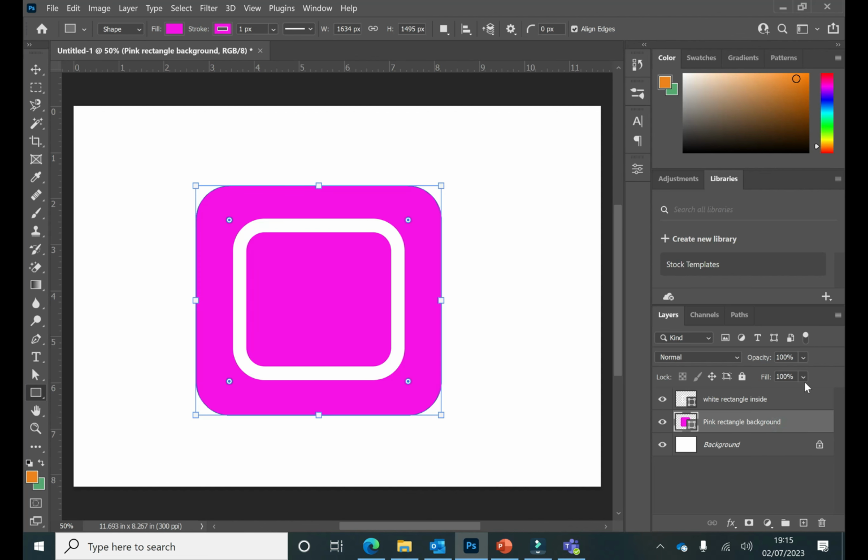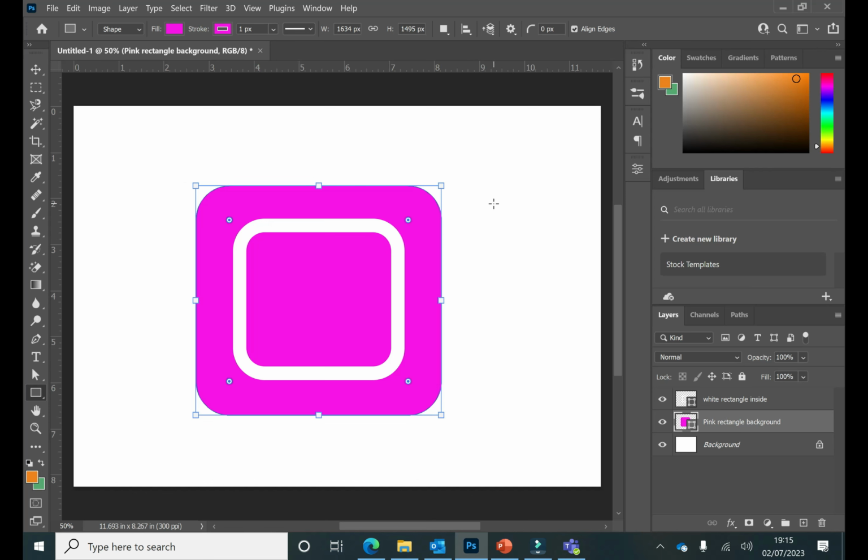Because one of the rules in Photoshop is that whatever I'm working on, I have to click on the layer, otherwise it won't work. So say for example, I've just finished editing this one. I'm very happy with my white rectangle and I want to change my pink one. I'd have to click on the pink rectangle background here to enable me to do anything to the pink one.